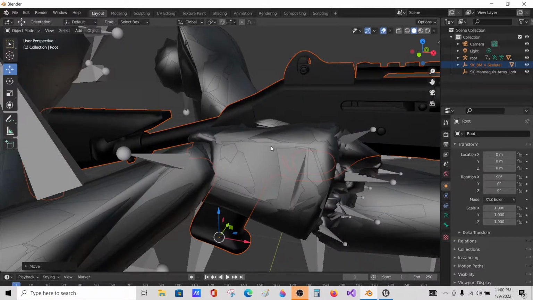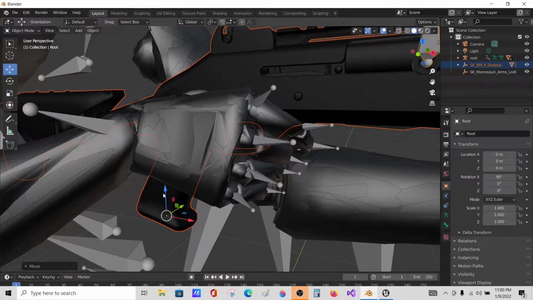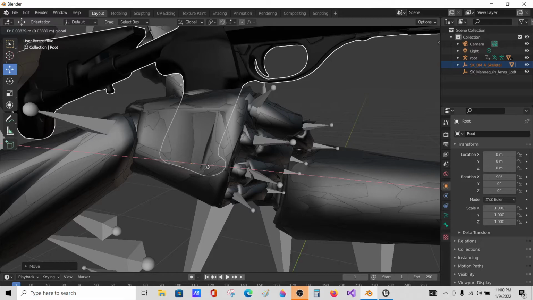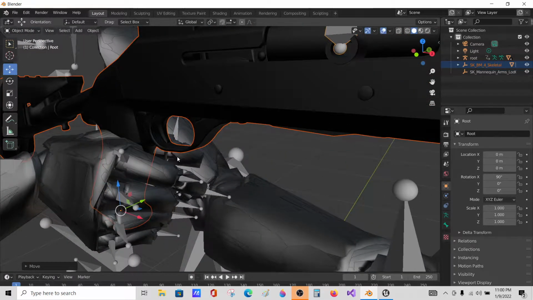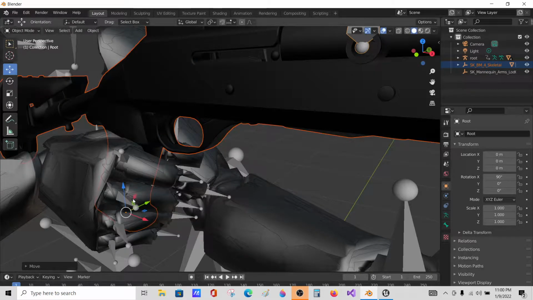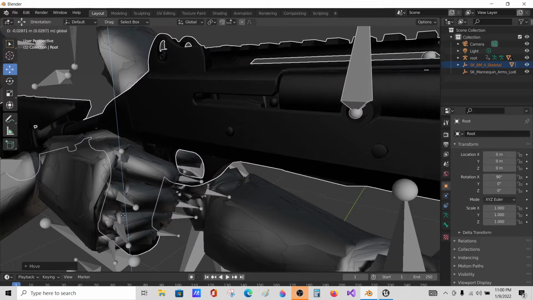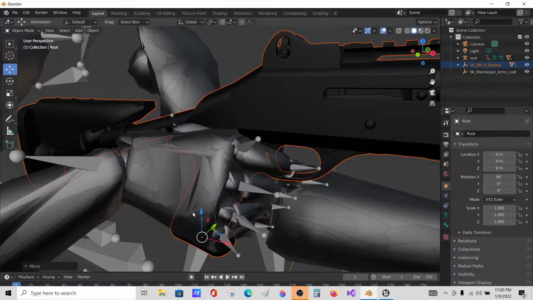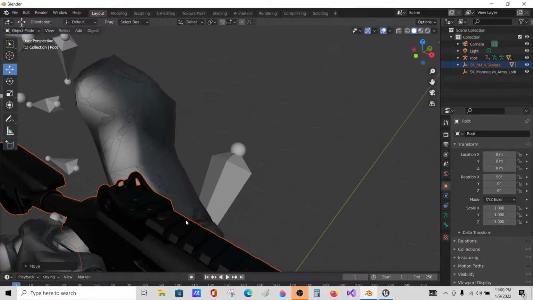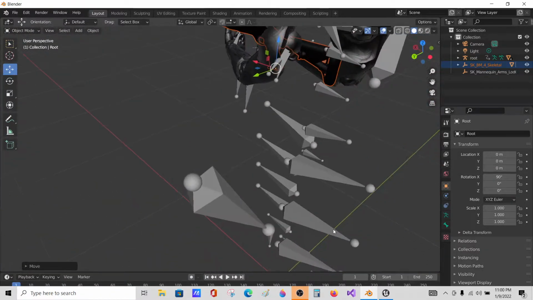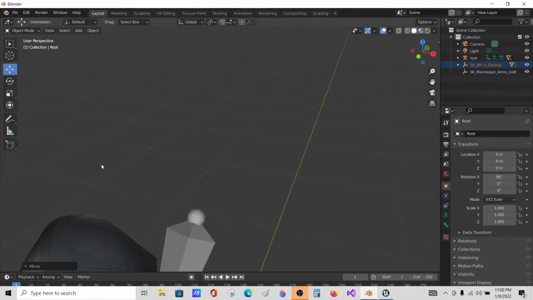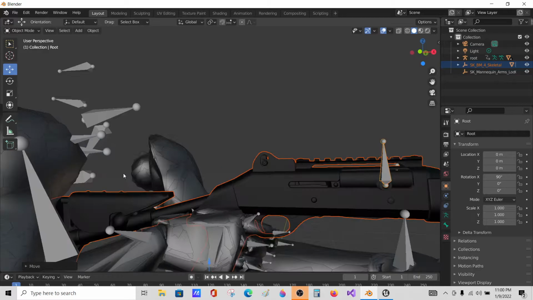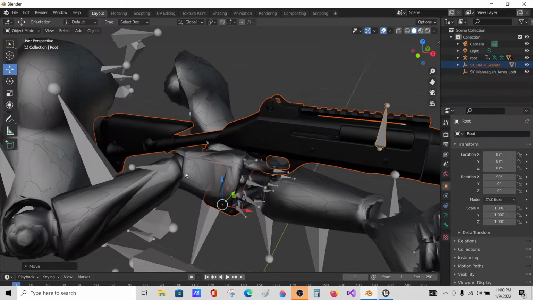Here we go. Slowly adjust this gun into his hand.